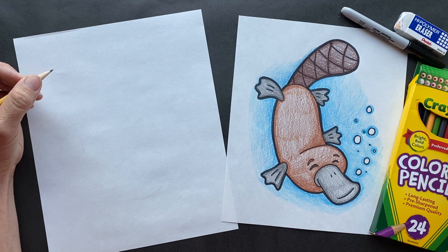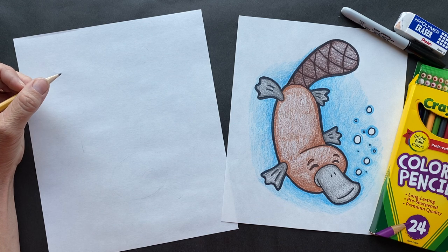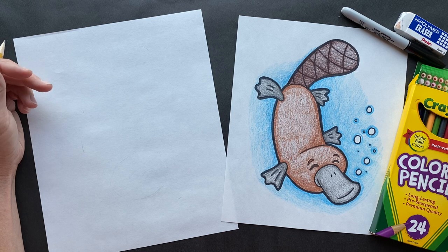Hi guys, today we're gonna be doing a platypus. So I have triplet boys who have been doing my videos and they each pick something. This was a choice by Sam, one of the triplets, and he picked a platypus and he'd like to name this platypus Platy. So this is for you, Sam.